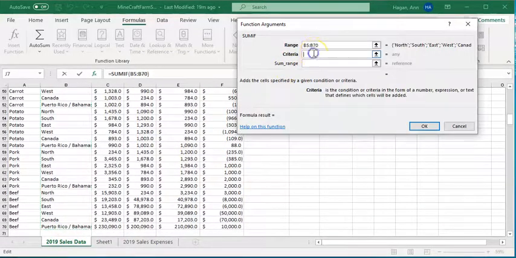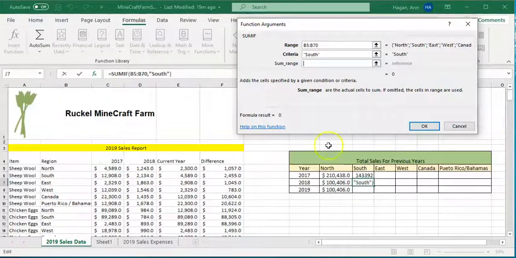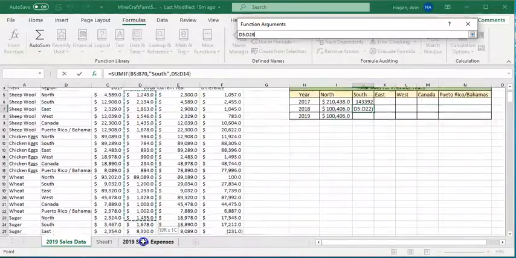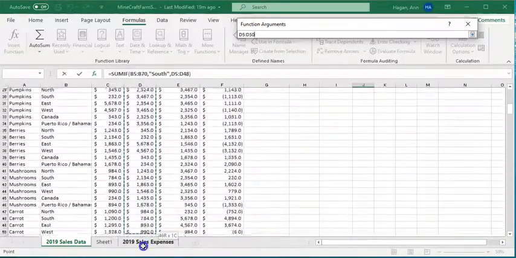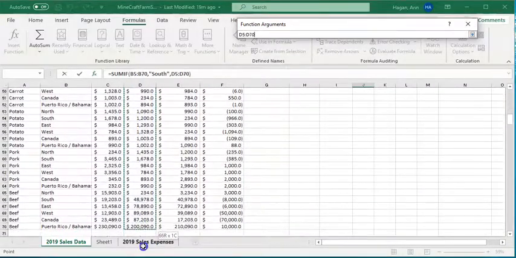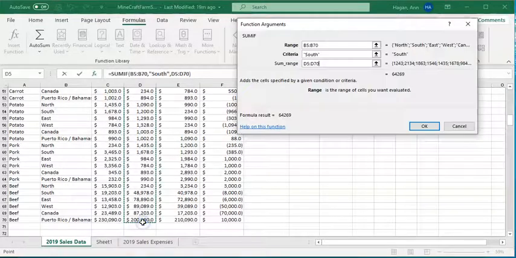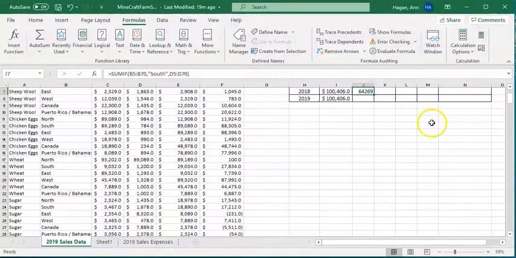My criteria will equal South. And my sum range this time is going to be D5 through D70. And click OK.